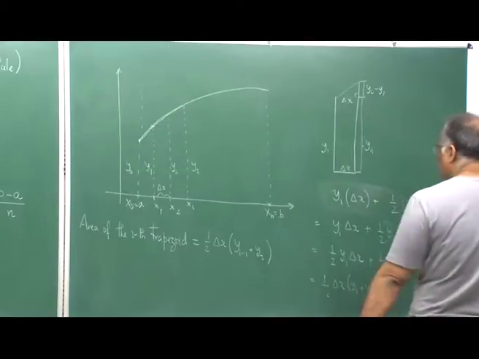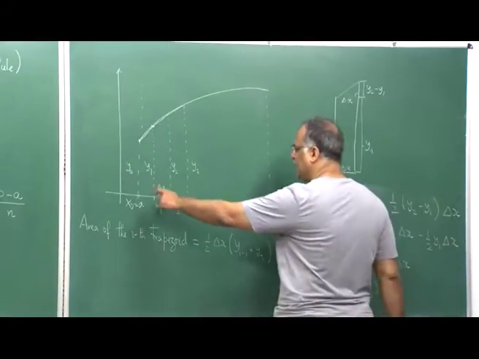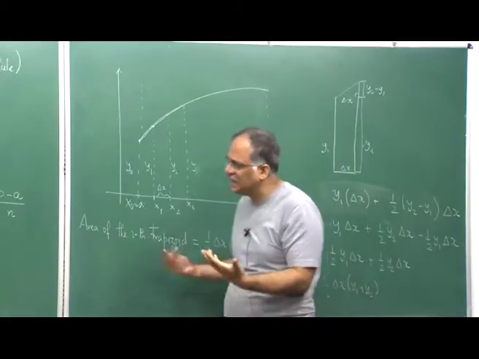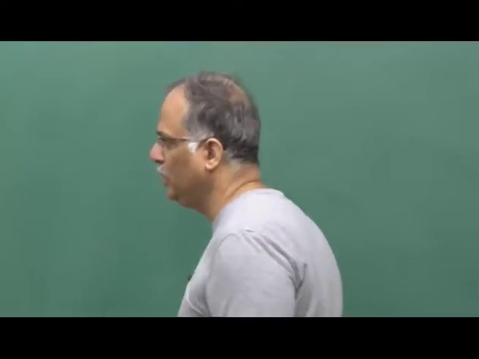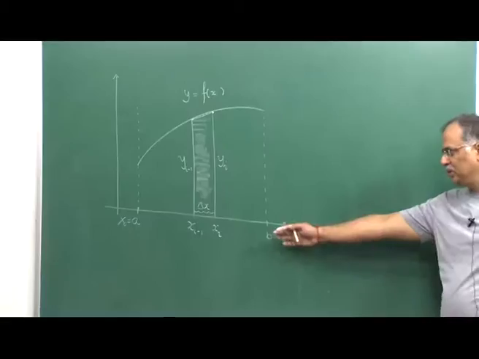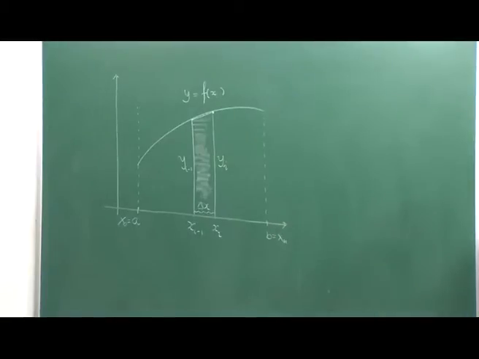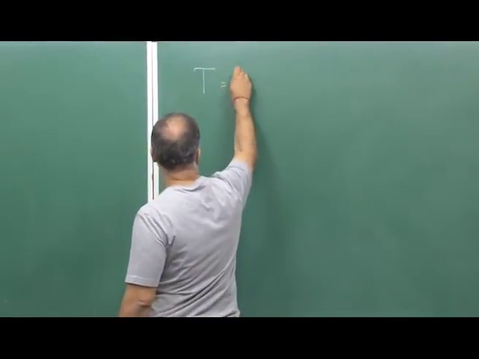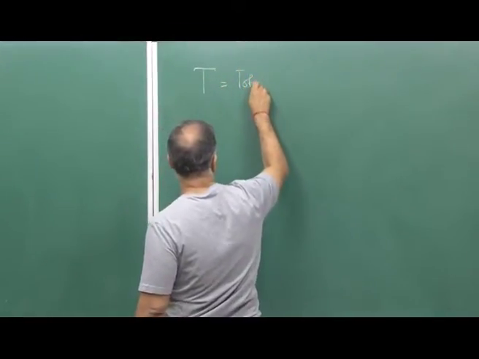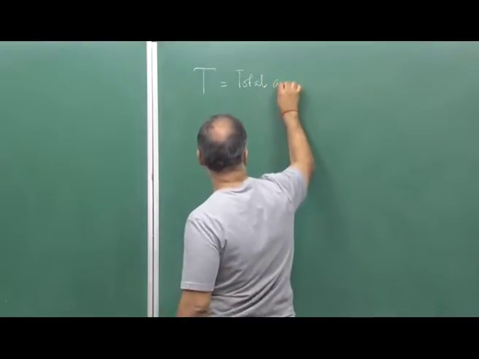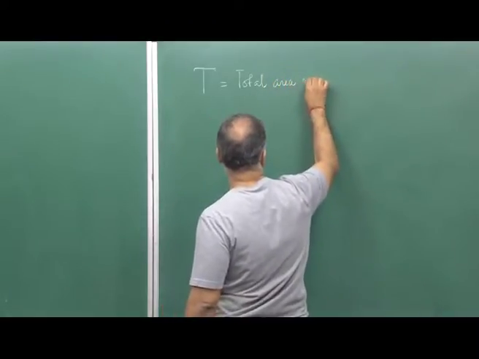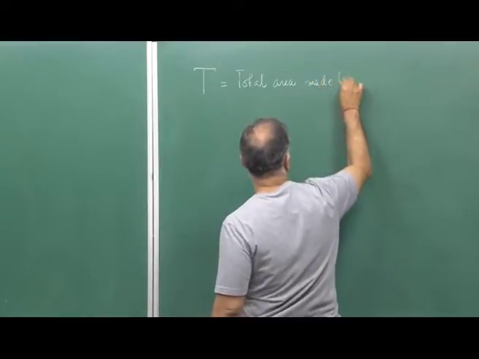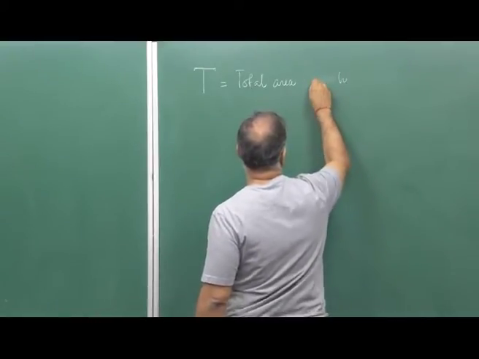So, basically what I am going to do is add up these n trapezoidal areas and say that that is my estimate. Here we have again rubbed and got the picture done again. So, let us write T as the total trapezoidal area, the total area of the trapezoids made by the trapezoids, or just the total area of the trapezoids.